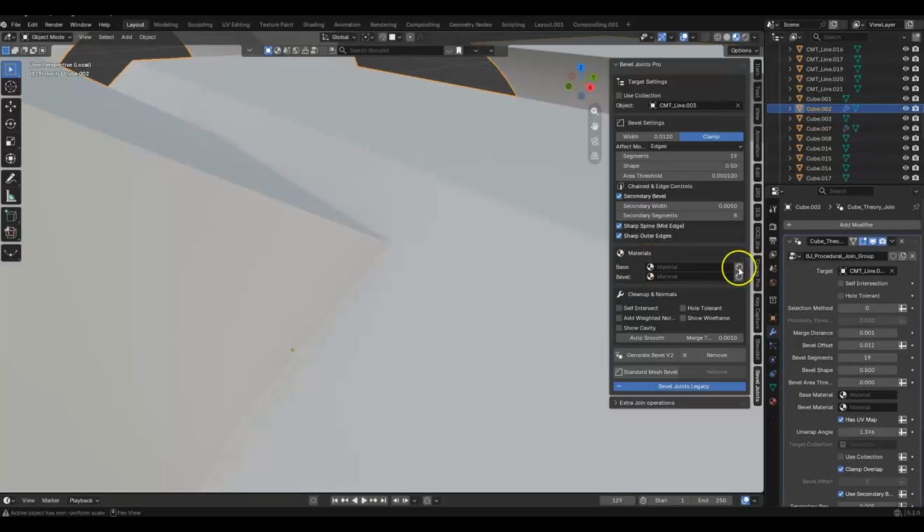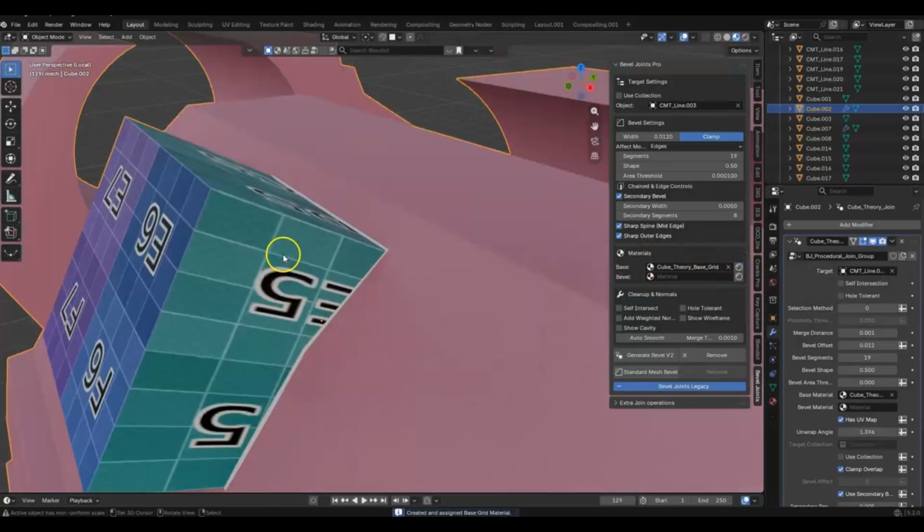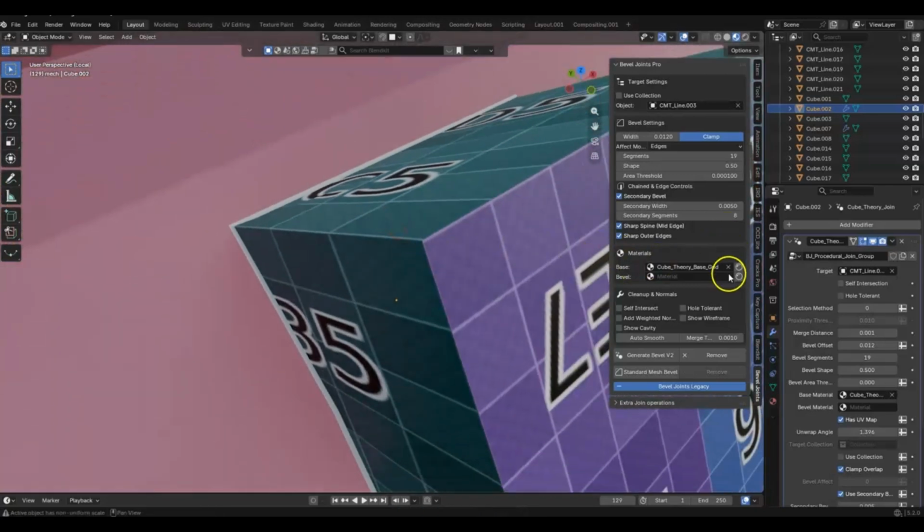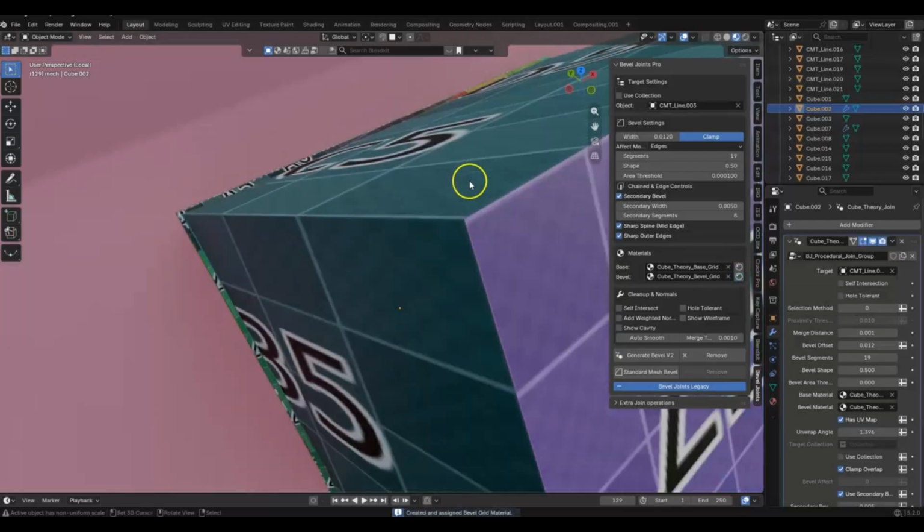And you've got materials built in. These are just for prototyping. These UVs and everything are not necessarily what you may want to use. You can if you want. I've got the bevel material as well, and so we can unwrap all of that.